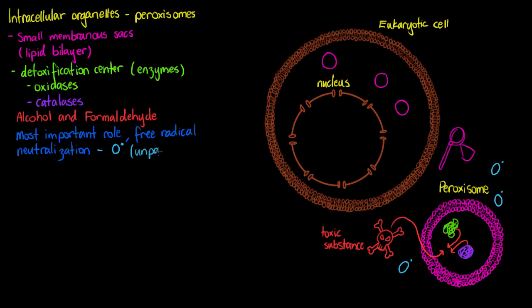And once we're actually inside the peroxisome, we're going to see a unique process happening. So we have these unpaired electrons and they're going to go inside our peroxisome here. Then what's going to happen is our oxidase is going to work on that free radical. And the way in which the oxidase is going to work is it's going to convert the free radical to hydrogen peroxide. So your oxidase is creating hydrogen peroxide.